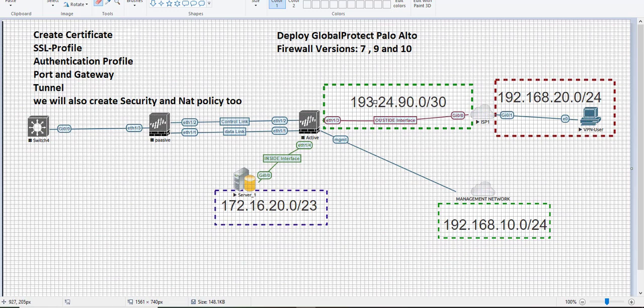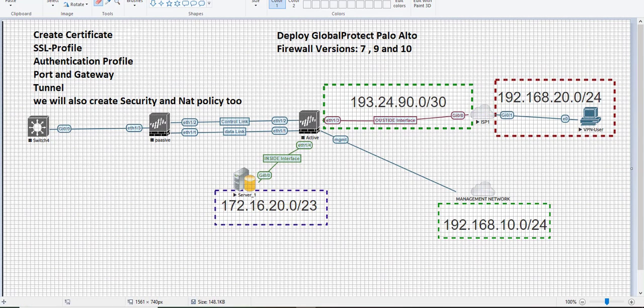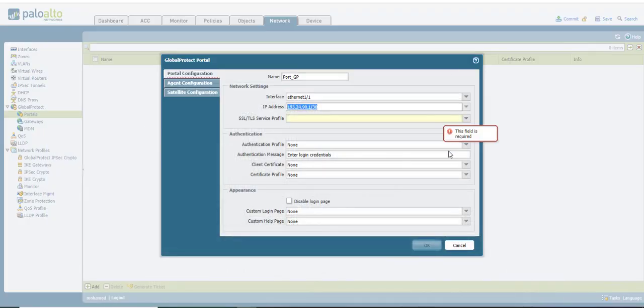There's a slight difference here because this is meant to be version 9.4, and 7 is the one I'm using right now. So 7 is an OVA running on my PC. This one is running on EVE on a hypervisor. The SSL profile I created is this one, cert.